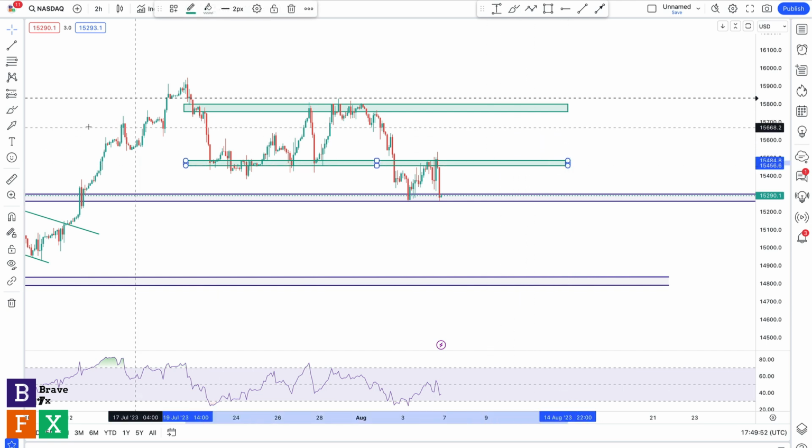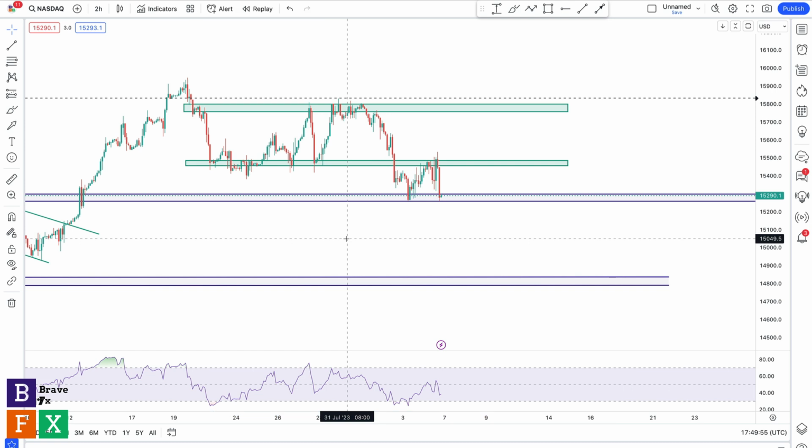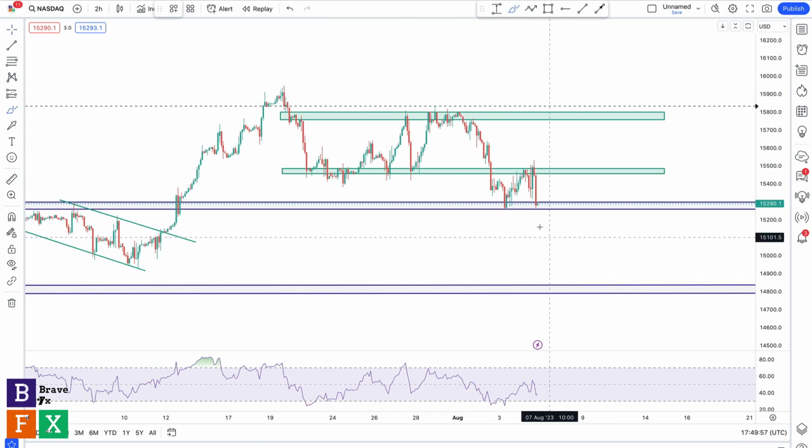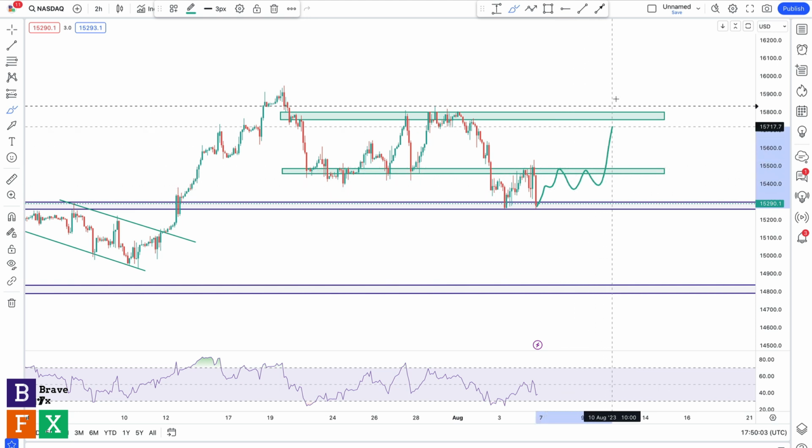If you're going to go long on this because it's a bullish trend, then you should simply watch out for something like this: a reversal to the upside, making a good resistance level, and then a breakout from this resistance level. This would be your signal to go long, taking out these highs, right?